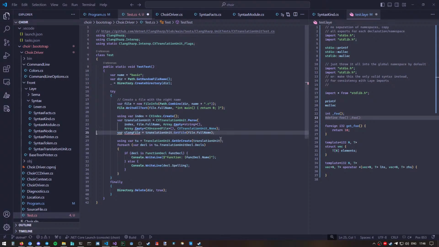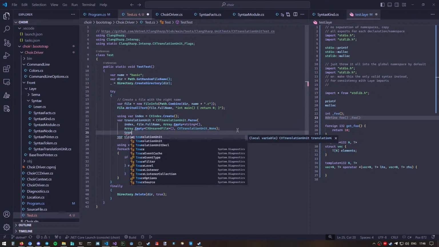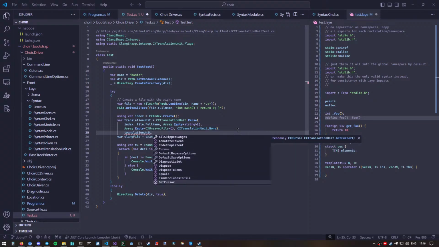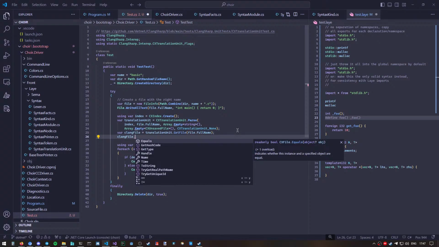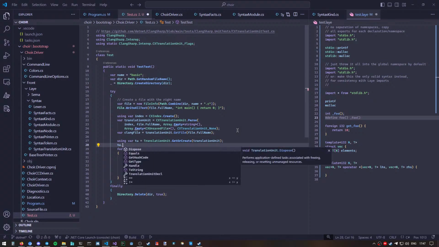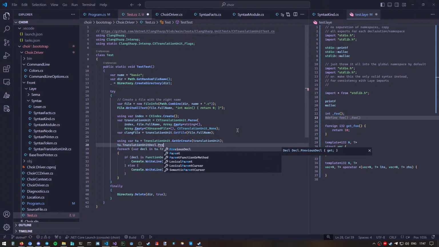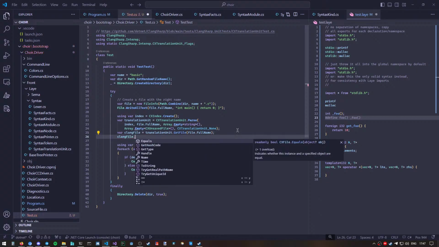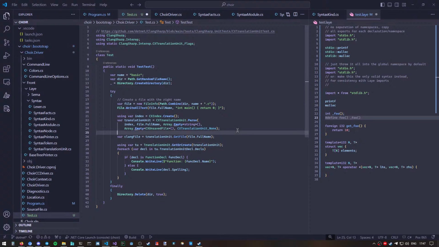So in the translation unit, I don't have the preprocessor. In the Clang file, I don't have the preprocessor. In TU preprocessor. In one of these, I know I have access to the preprocessor. I just forget which one it is. I can get everything that it included. I can get the cursor, I can get diagnostics, I can get files, get locations, modules. I know the preprocessor is somewhere in here. Clang get file. Then if I have this TU, that's for accessing other things I care about, like translation unit declaration. Name, time, try get path, try get unique ID. It's not in the file. I'm pretty sure it's not in the index.